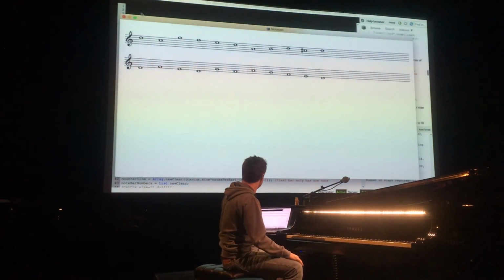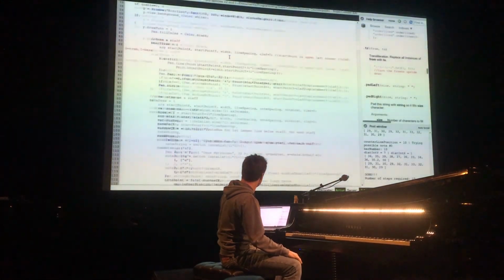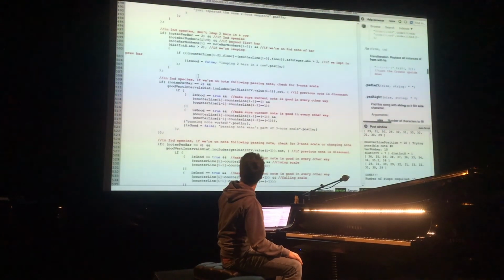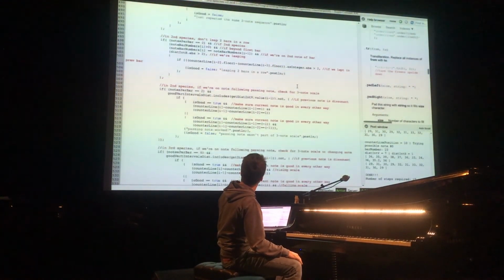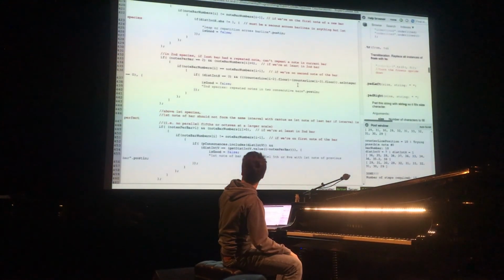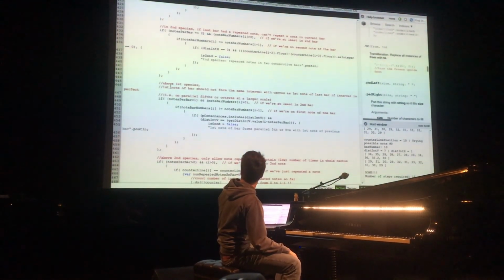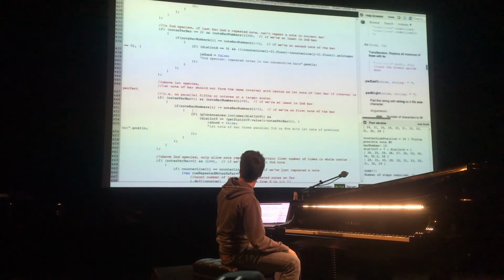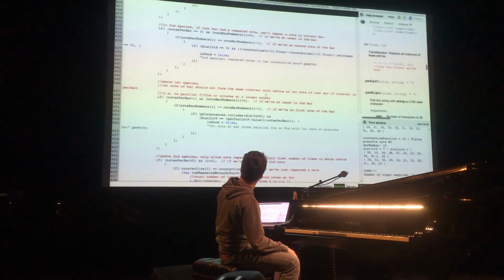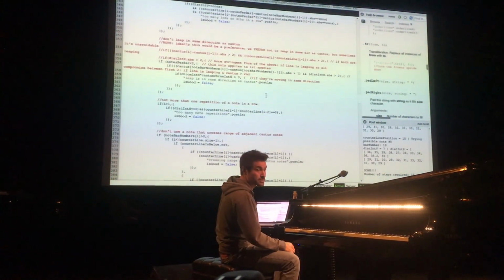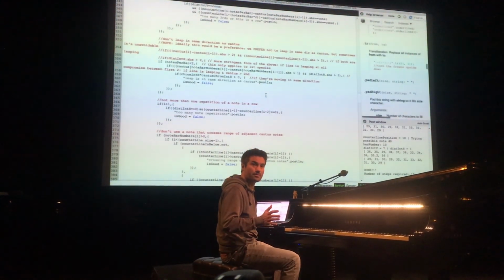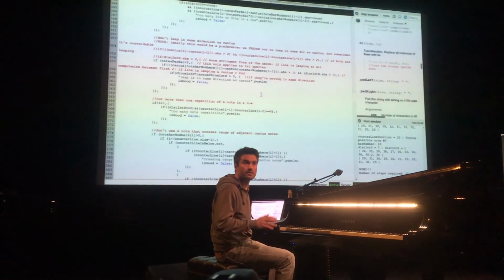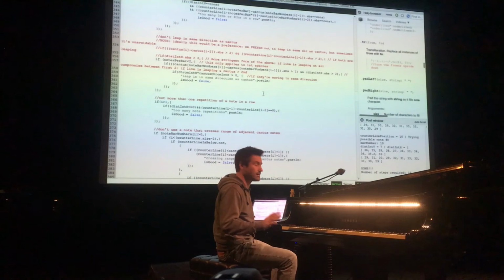All I did was give the computer a whole bunch of rules. So let's see, what's this one? In second species, if we're on note following passing note, check for 3-note scale. I won't bore you with the details. First note of bar should not form the same interval with cantus as first note of last bar if interval is perfect, i.e. no parallel fifths or octaves at a larger scale. Okay, all these rules. These are rules that my teacher gave me. It's not like made for the computer. This is how students have been taught counterpoint, probably since the 17th century. And all I'm doing is telling the computer to do it.